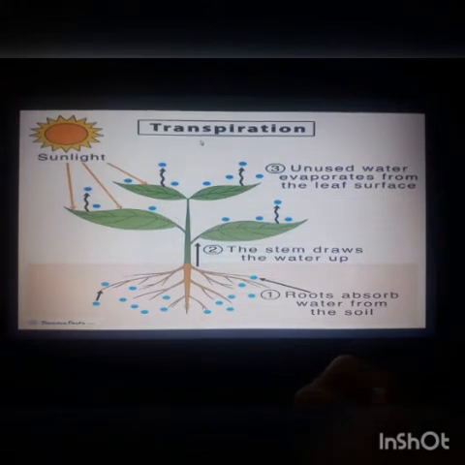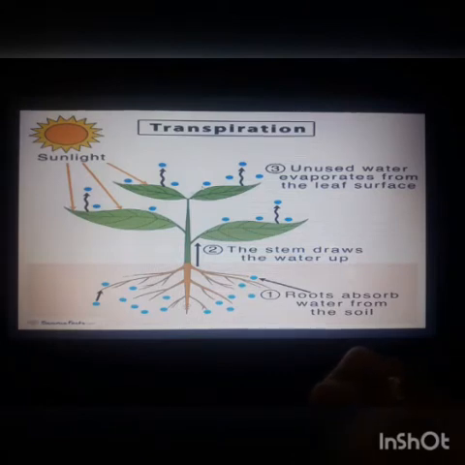Transpiration is a necessary process, because whenever the leaves have stomata, water evaporates from these stomata into the atmosphere. A pull is created from the root to the top of the plant, so that new water molecules bring new minerals as well as new useful substances. They will be moved with the water molecules. So transpiration is very important.